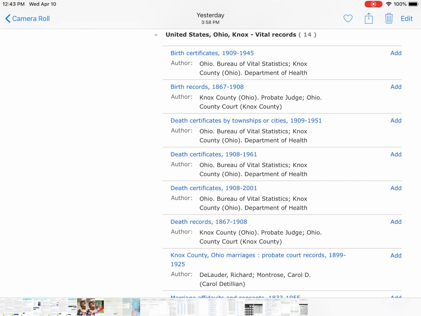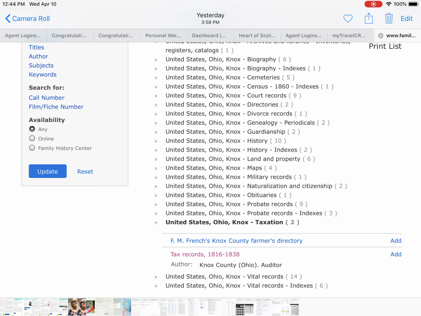And what I do when I do that is I'll take my phone with me, and rather than run off a bunch of copies, I just take a really good picture with my phone, and then I can download it to my computer when I get home. So I have a digital copy, and I don't have a lot of papers because, trust me, you can get into where you're knee deep in paperwork. Trust me, my kids are not going to be happy when I die because I have 5 or 6 plastic file boxes full of genealogy paperwork. And I've tried to get that all organized too, but you know how that goes. Sometimes organization is only as good as the organizer.